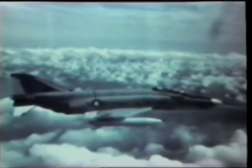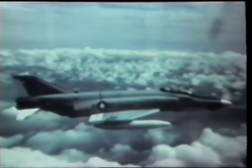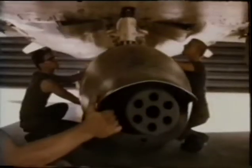Reconnaissance was a key mission, and McDonnell developed the RF-4 fitted with panoramic cameras in an extended nose. This unarmed version flew its first combat missions in Vietnam in late 1967. Lack of a built-in gun for air combat was a major Phantom shortcoming. Gun pods were effective, but the problem was only fully solved with the F-4E model, which had its own 20mm cannon. If the Phantom excelled in any one area, it was as a fighter.